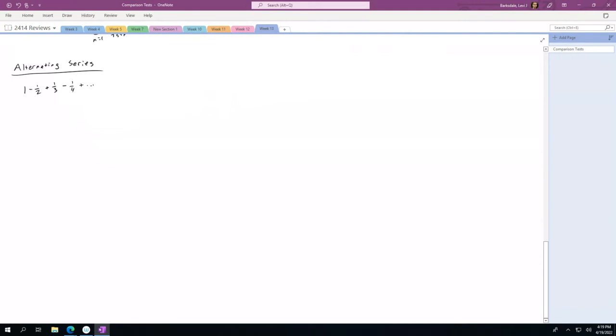Now, the thing about alternating series is that some terms are going to cancel each other out. Like in this one, we have 1 minus 1/2. That gets us positive 1/2. But the thing is, the terms canceled each other out, which means that a series that formerly was all positive and just built on itself could now have some cancellations. And what this results in is some series whose absolute value might diverge might have enough cancellations occur so that the alternating version might converge.